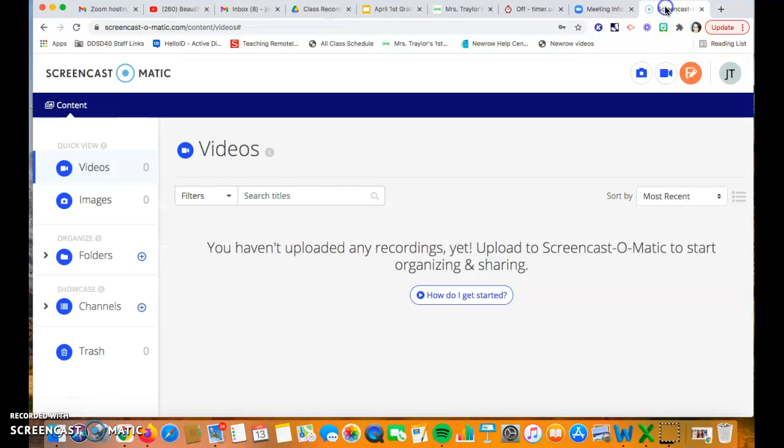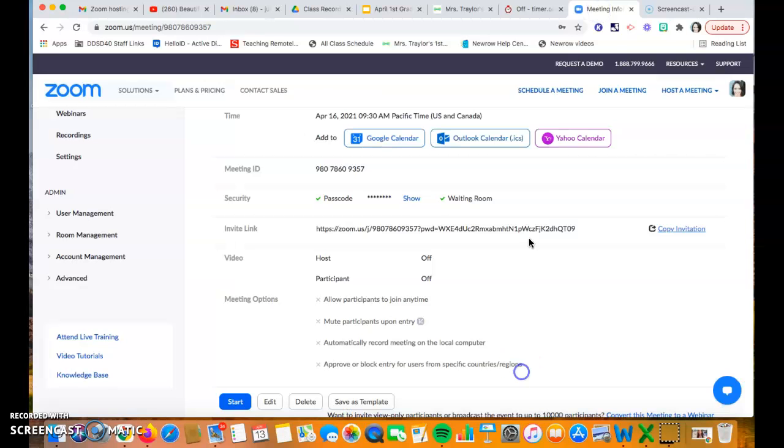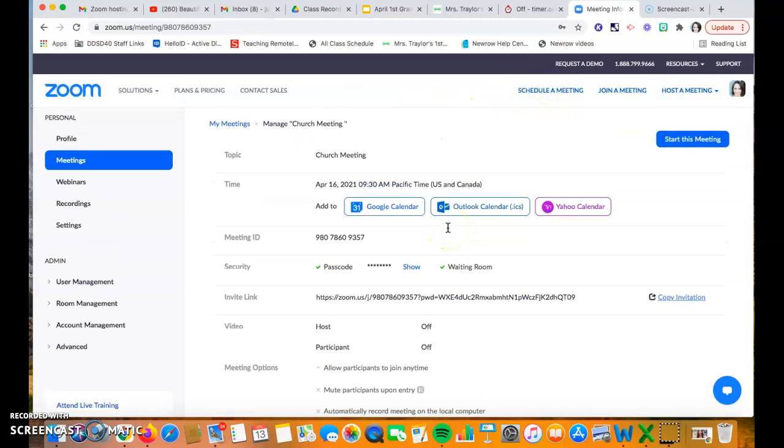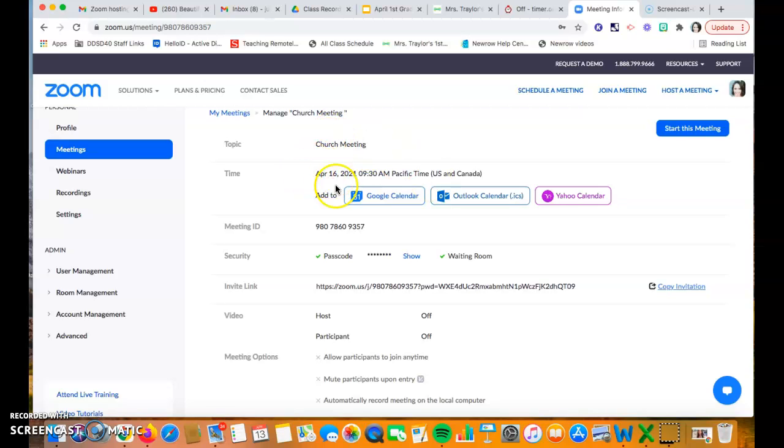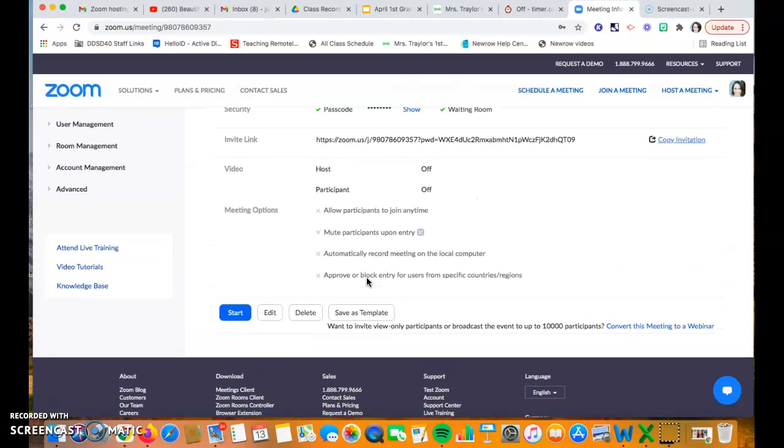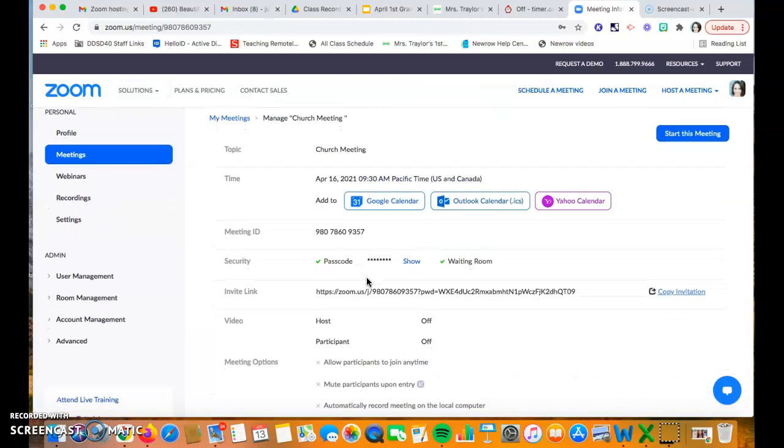Let me recap. So what you do is once you have scheduled a meeting, you really only need to worry about the title and the date and the time. Then you can just scroll down and press save. And once you save it, then this comes up and you press on the copy invitation. And then once that little box comes up, you press save and it says save to clipboard. Then you just paste it into the email as the invitation. And that's how you set up a meeting.